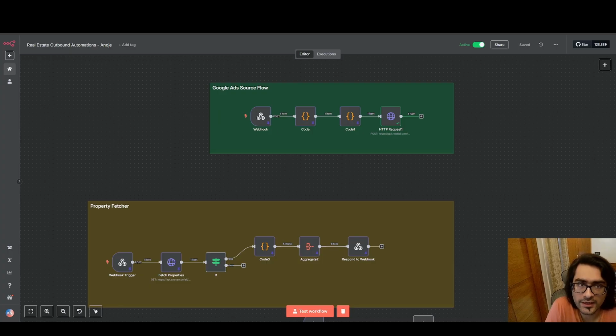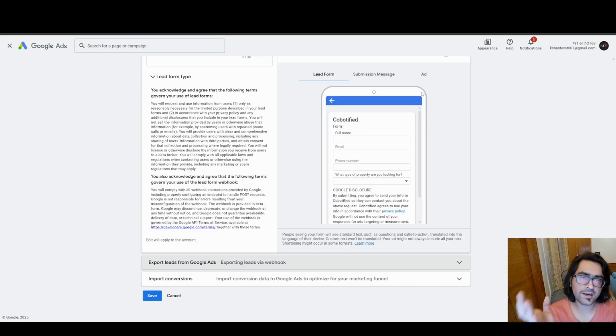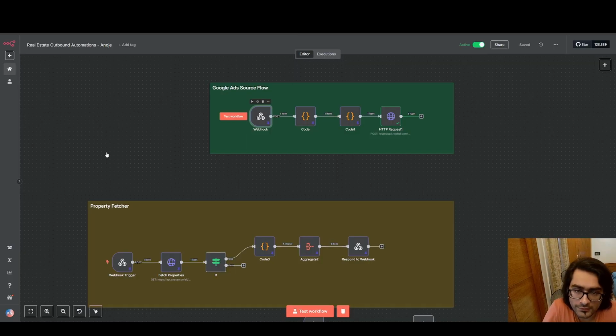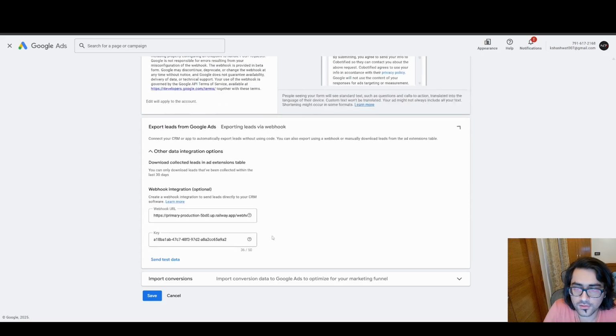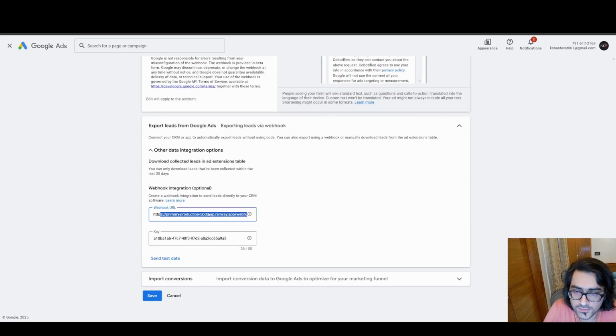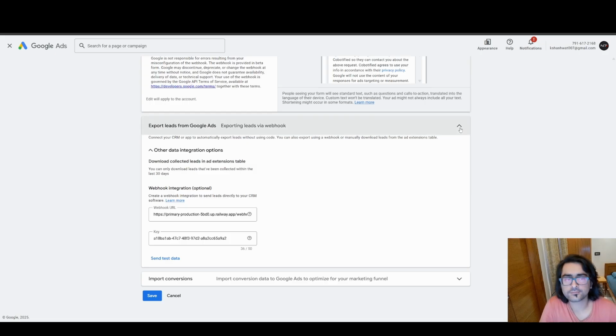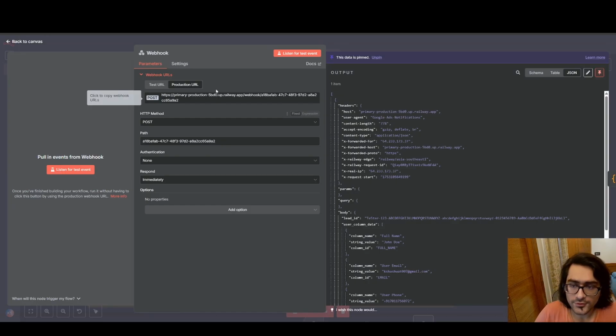It starts with, once the lead comes across the ad, he or she fills up your form, and upon submission that data will come to our N8N webhook. So copy this particular URL that you see, right? Just copy this, and this is the key. This path that you see will be the key, and you need to add it over here, right? So this one and this one. So this is our webhook.